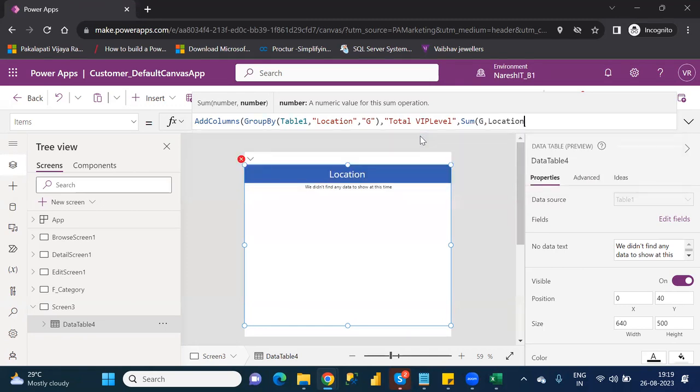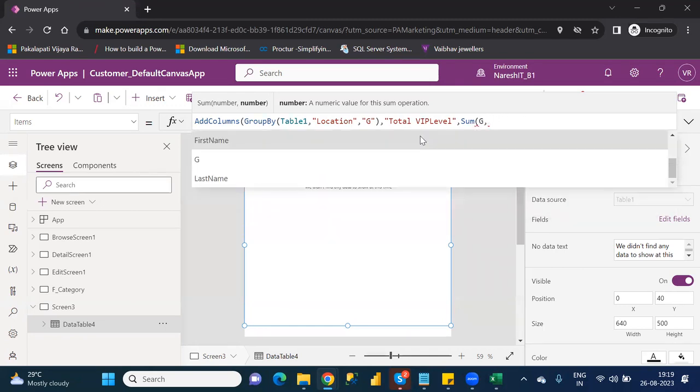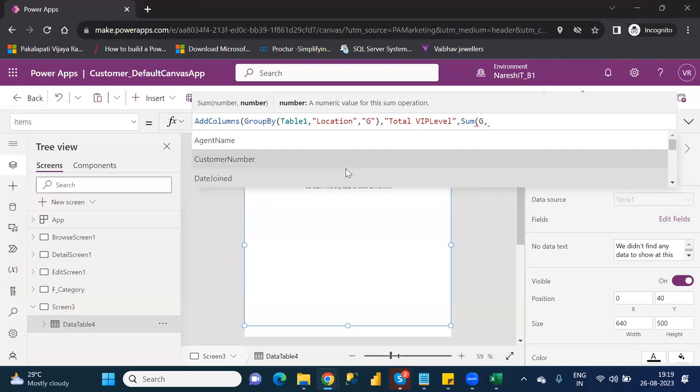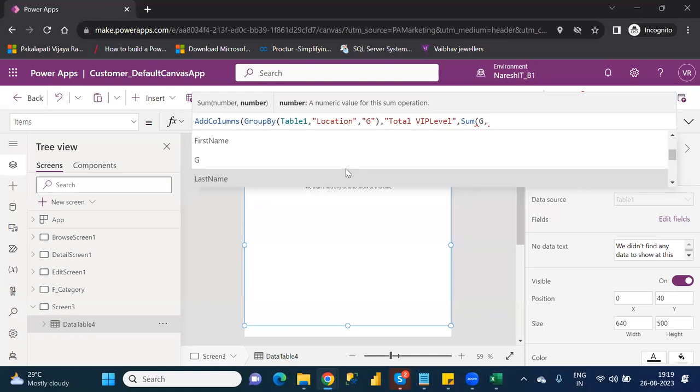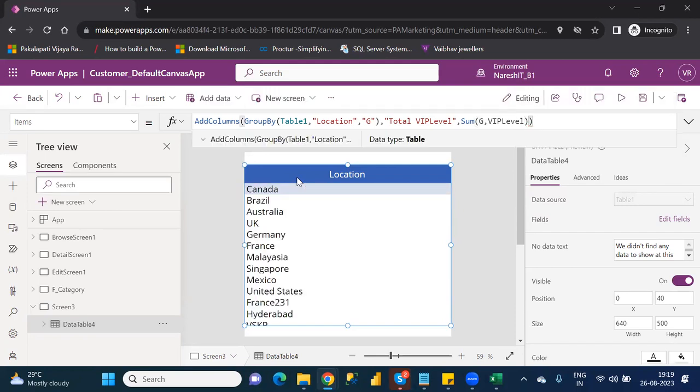Sorry, not location, VIP. See, the VIP column is there, I'm applying this one. Now this column I need to add here itself.